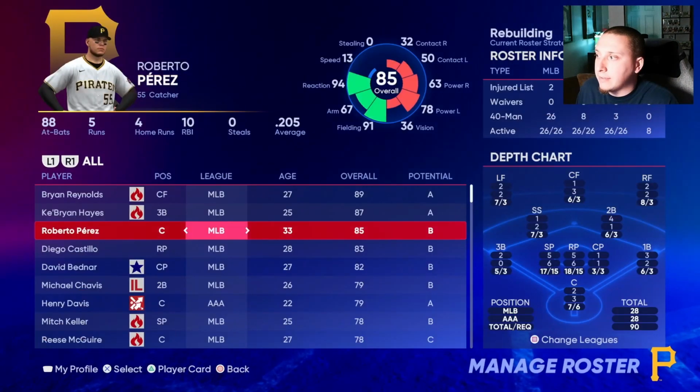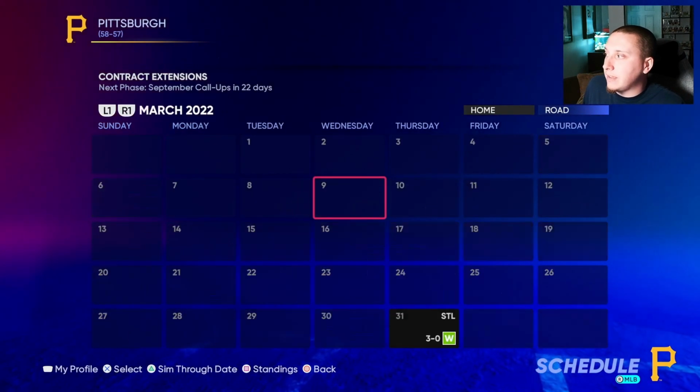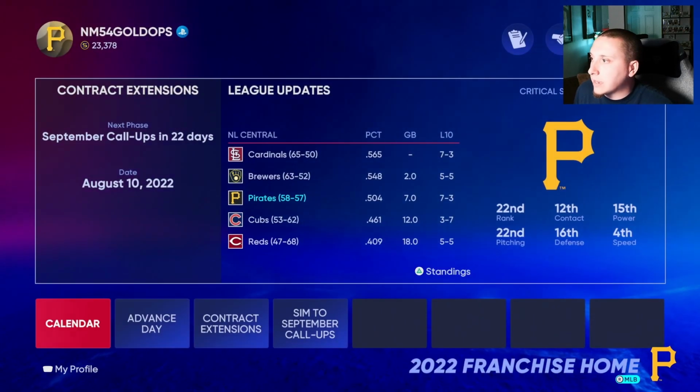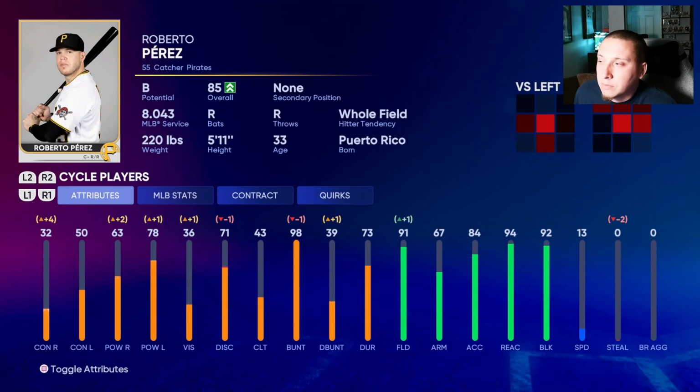So you will see at this point in the franchise that we are actually all the way into August. So we have gone through a large portion of the season. In fact, we've gone through four and a half months' worth of gameplay, and we are getting those adjustments to our players within the franchise mode. And when we take a look at Roberto Perez, you can see pluses and minuses, and that's more common for an older player that may be around their maxed potential. They may just be kind of stagnating where they're at. They might get a couple pluses here, a couple minuses there, and this is going to be dependent on performance.